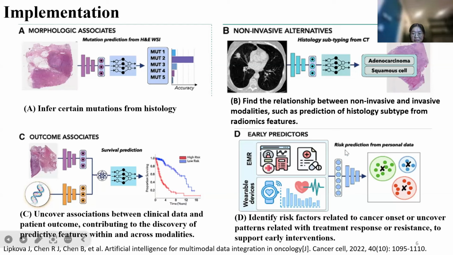So here is another example of how to integrate different data and implement it in a real case. Here we have the electronic medical records of some patients, for example, the medicine history, the medical history, and some laboratory test data. Then we have signal data from wearable devices, such as electrocardiogram. Then we fuse these features and do the risk prediction for the specific person and give some results, such as the treatment response and the resistance. So these are 4 different examples in real case scenarios.